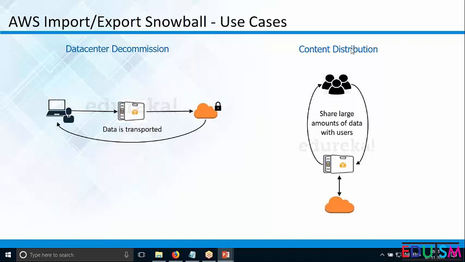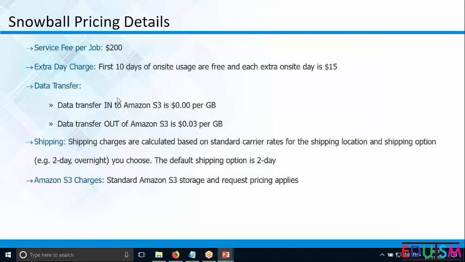Content distribution, we will have a detailed discussion on it in CloudFront. Okay, so the entire data you can upload on S3, and from S3 it can be accessed via all the users around the world. So that's really how the CloudFront and edge locations work. So I will discuss that in greater depth.